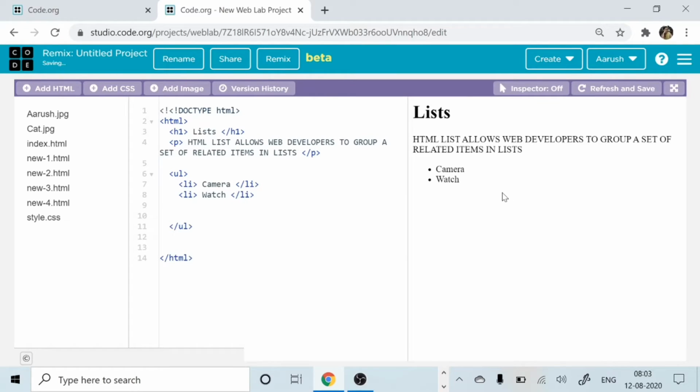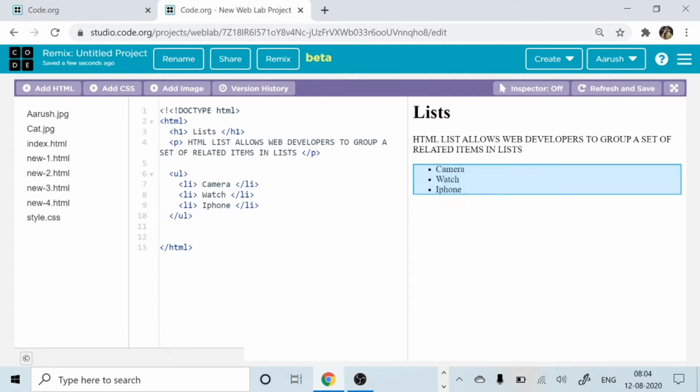Suppose I want to put another thing over here. I will say list and I will say my iPhone, and again it goes the same way. It is li. Now here I have ended my unordered list.